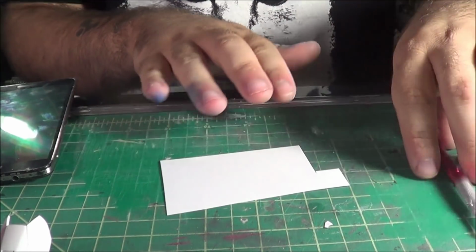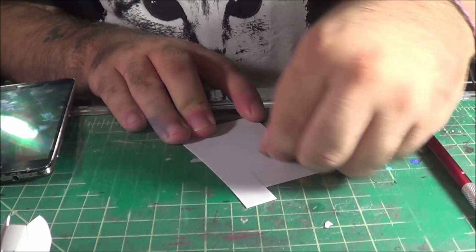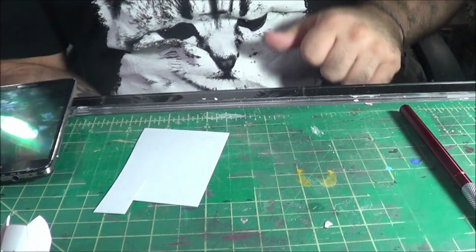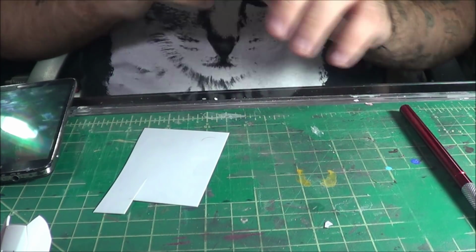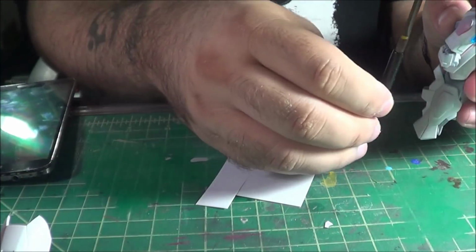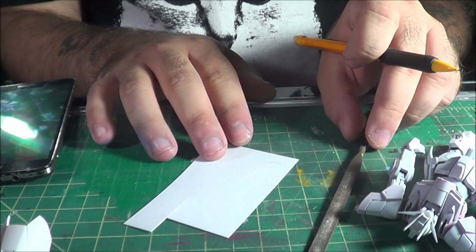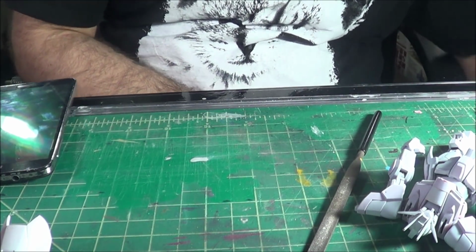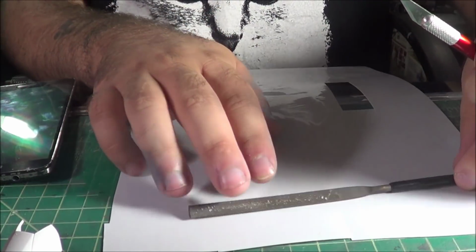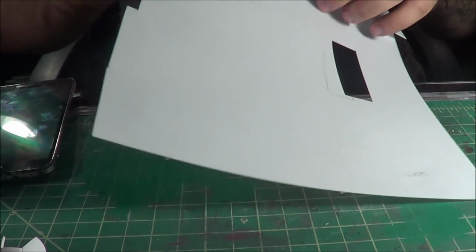So the first thing I'm going to do is take my styrene sheet. This will be fine, I'm just going to sand it down some so that I can draw on it. Yeah, good enough. Okay. Where's my pencil? Alright, so I guess my Gundam's arm is about that long. I guess if I want him to hold a Buster Sword, it would not actually be long enough. Let's make one longer one. Okay. So that's better.